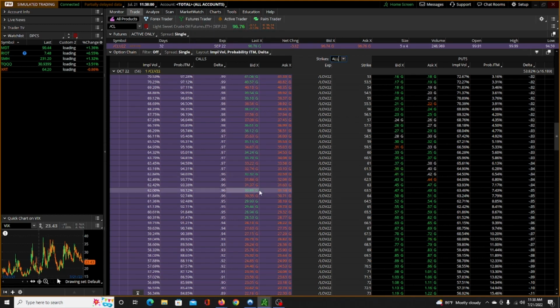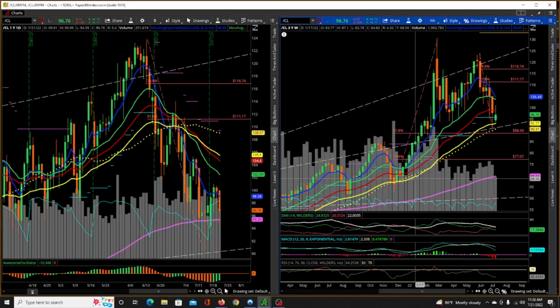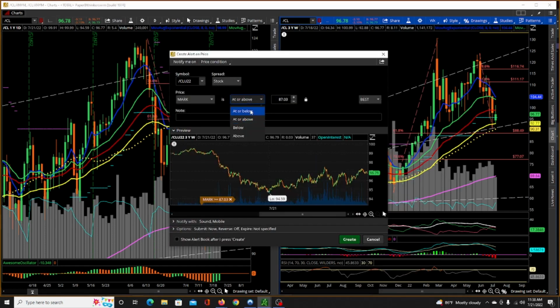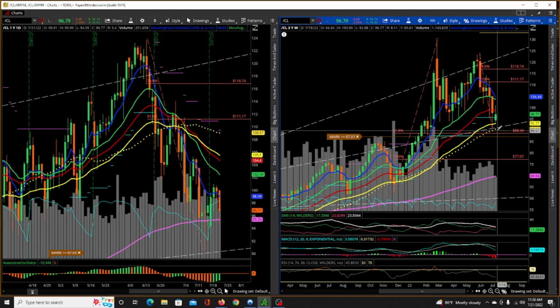Let's look back at the chart again. This weekly chart, I'm going to set an alert right here. And what this is going to tell me is after I enter this trade, if it falls below this 50 EMA and also below this 61% Fibonacci level on the weekly chart, then I want to take a look at this trade and make sure that I still want to stay in it. In all probability, I will, because keep in mind, I'm selling an option down here in the 58 range. So I've got a lot of support coming down to hold this up.